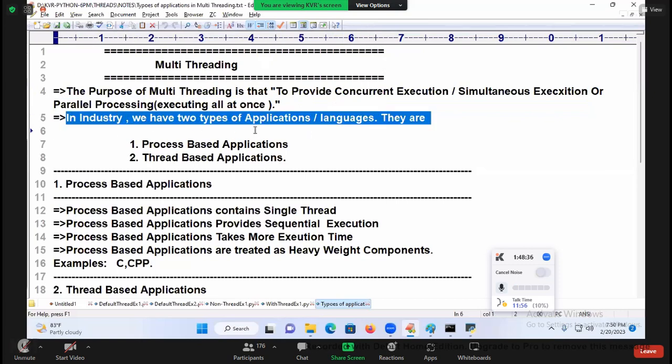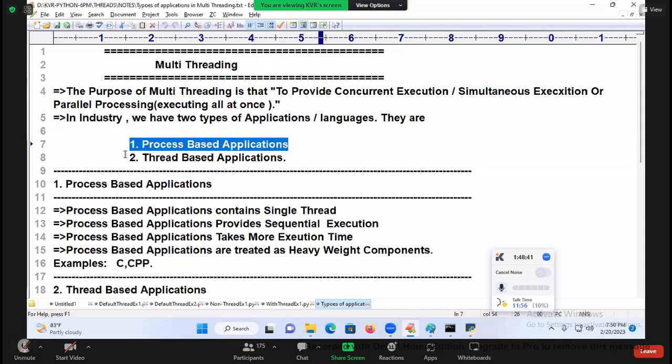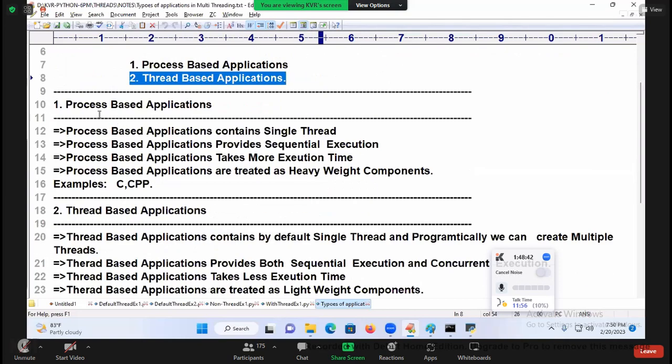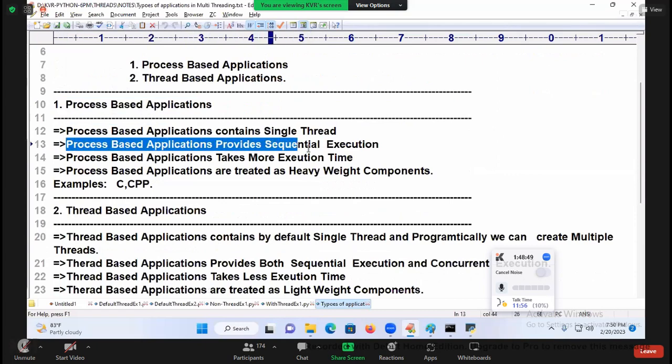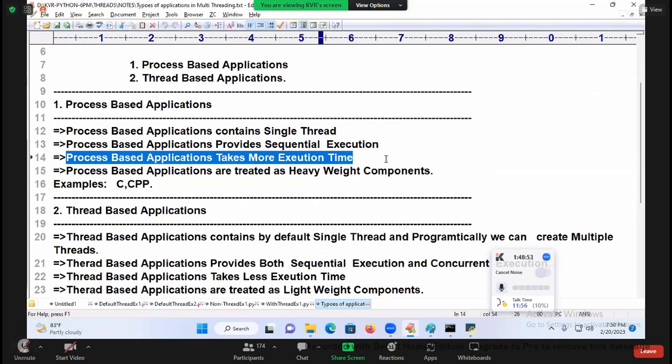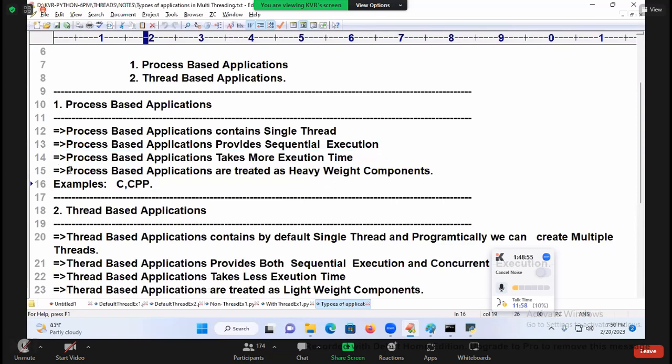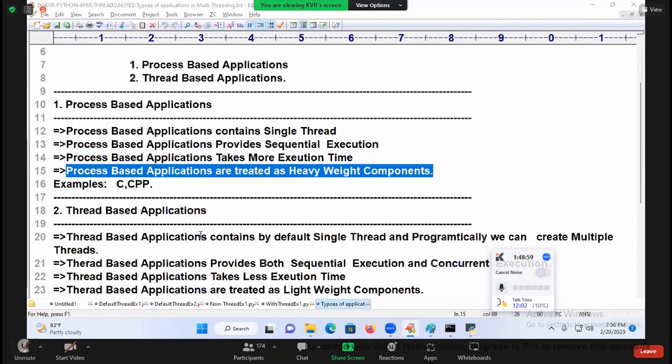In industry, we have two types of applications: process-based and thread-based. Process-based applications contain a single thread, provide sequential execution, take more execution time, and are treated as heavyweight components. Are you following, students?